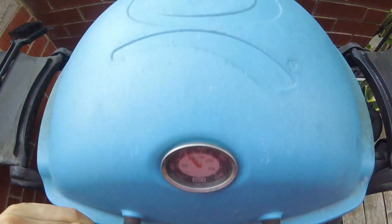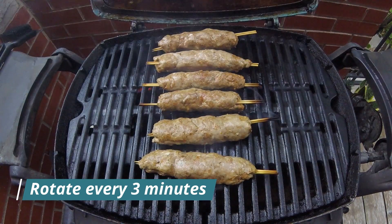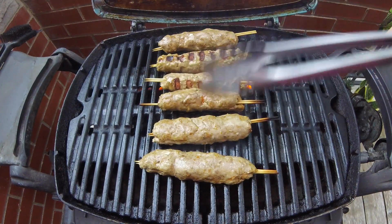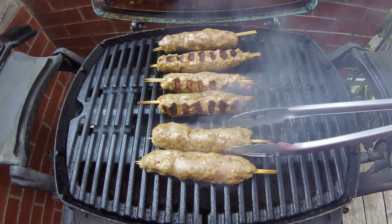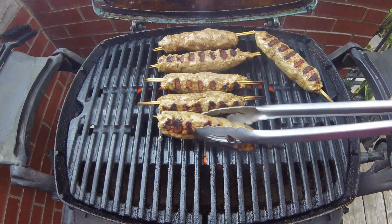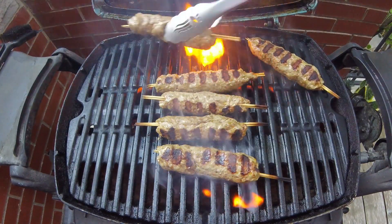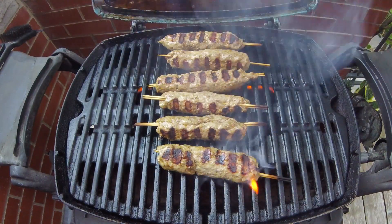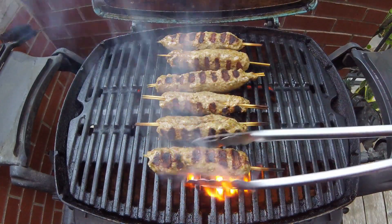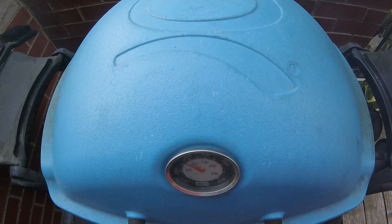Let's give everything a light tap to make sure they're in good contact with the grates. I'll shut the lid and let these cook for about three minutes before I check in on them again. After three minutes, open the lid and give all the skewers a quick turn — terrific grill marks produced by this Weber Q. As I turn all these skewers, I'm also going to rotate their position on the grill, because my Weber Q1200 has a few hot and cool spots. The top third and the bottom third run cooler than the middle, so adjusting the skewers ensures they all cook evenly. You might get some flare-ups as you shuffle them around — that's from grease and fat dripping directly on the burner tube — but usually you can find a spot where the flames settle. Shut the lid and continue cooking, rotating every three minutes.